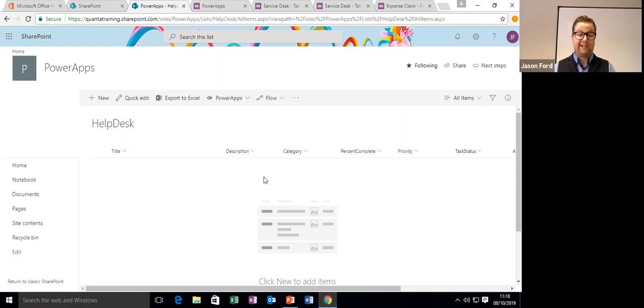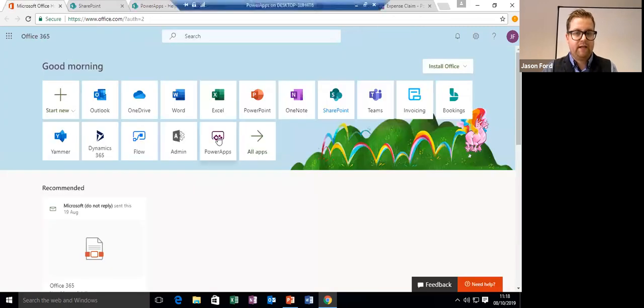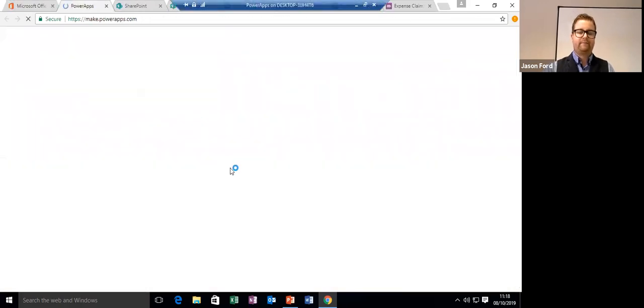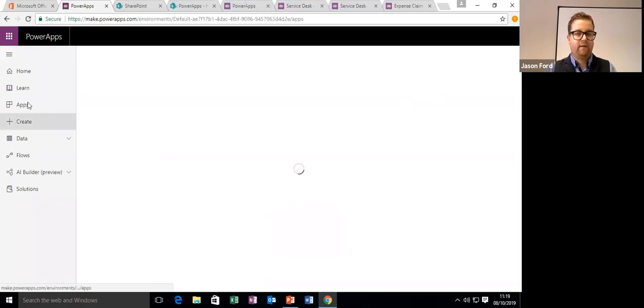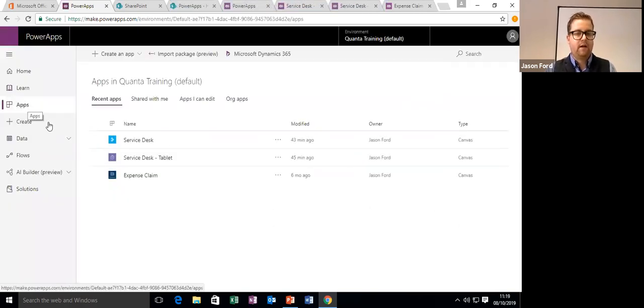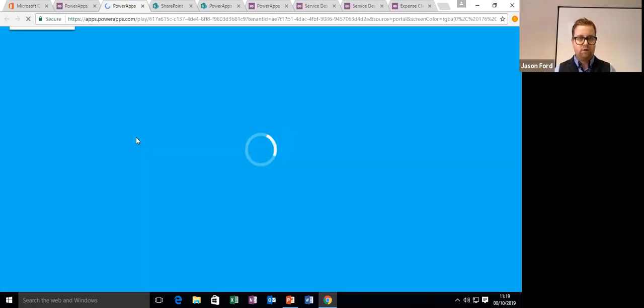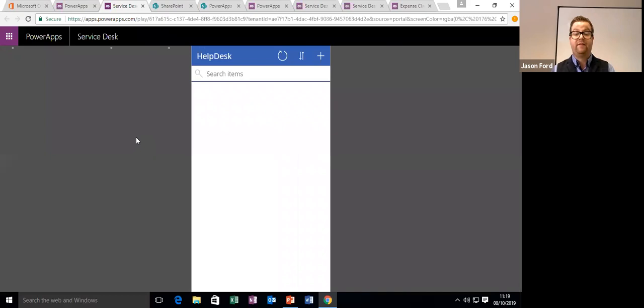So you can actually, again within SharePoint, have something called a web part, which will allow us to put the Power App into the page itself. But for my purposes, I'm simply going to navigate into Power Apps itself, find the app in question, and then we'll see how this behaves with SharePoint. So the app is called Service Desk. Again, not going to look massively beautiful, but it will have the functionality I need.